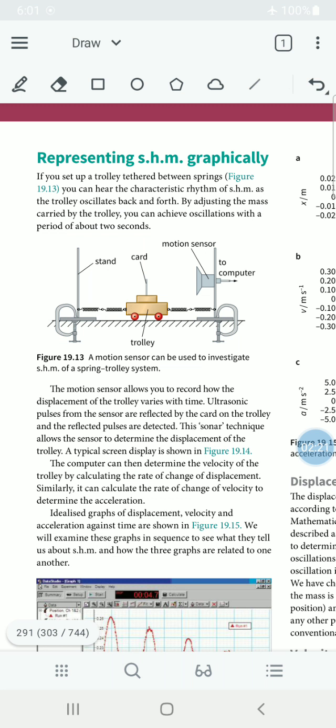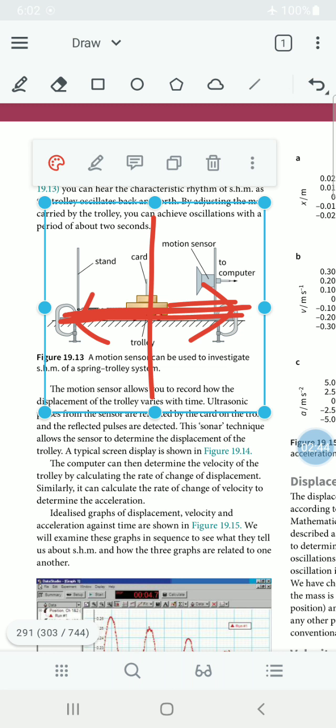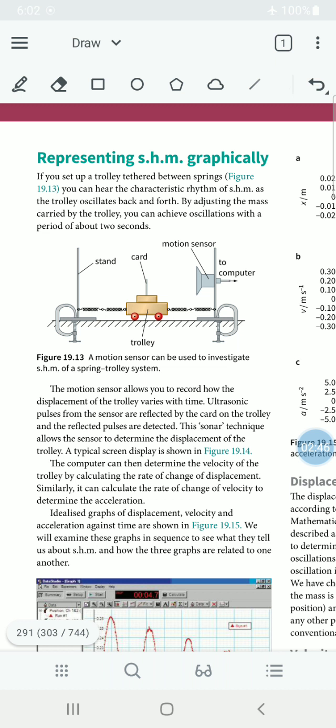So now acceleration is also changing. As you can see, acceleration is changing, velocity is changing. Then how does the displacement change? Displacement is also changing because this is the central point. Relative to this, let's say this is positive, then it goes back to this place which becomes negative. Positive, negative, positive, negative, that is the relationship. So the displacement is also being affected. So these three graphs, how are we going to represent them in a graph is what we are trying to figure out.